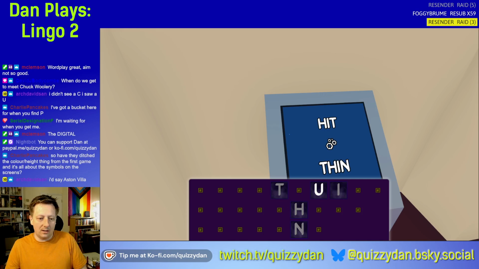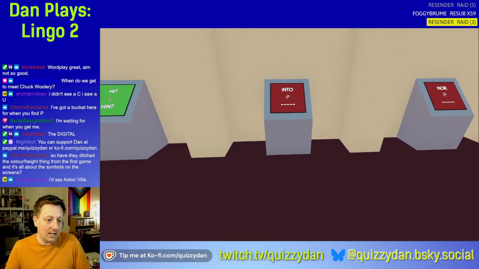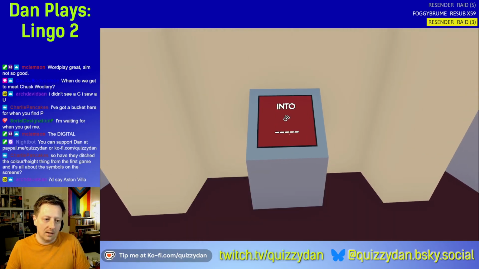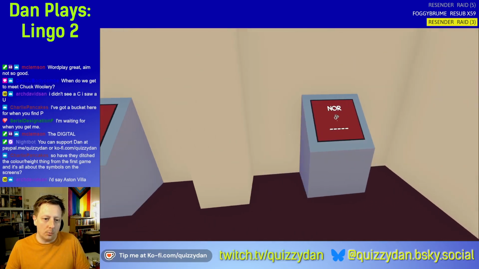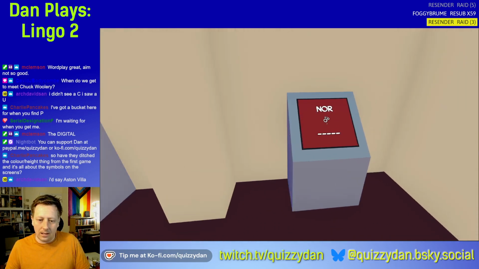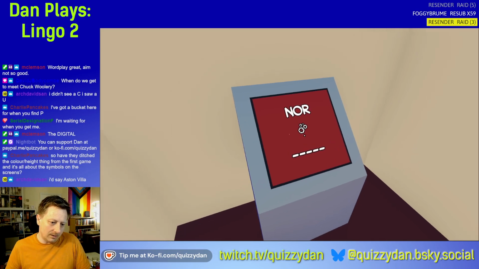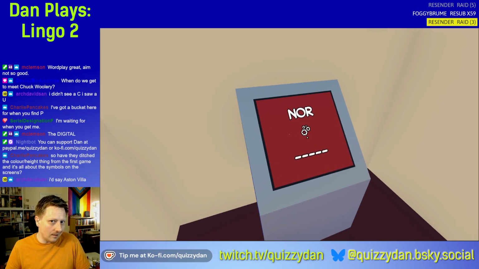Will thin work? No, it'll be hint then. So you've got to keep things in their strict order as well. Into, I don't have the right letter. But probably intro. Oh, that's interesting. That's got a little dot underneath the symbol. So does that mean repeat it? Do it again?